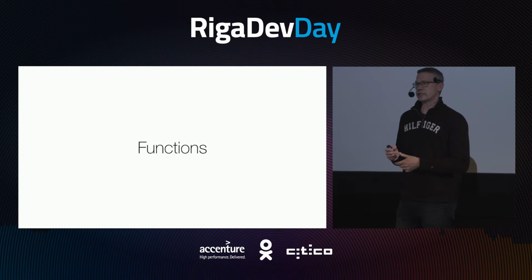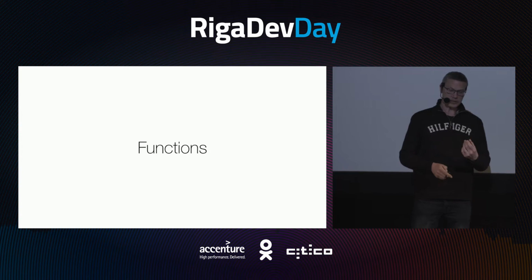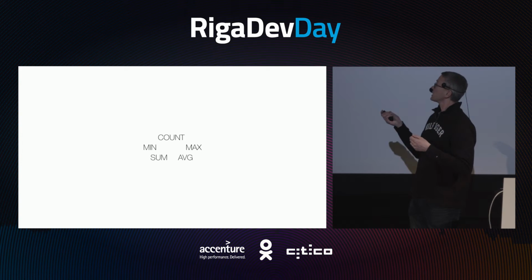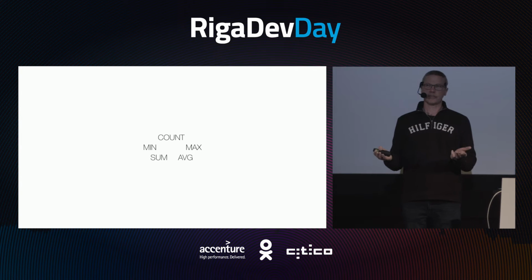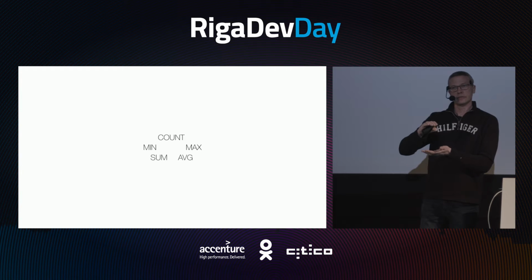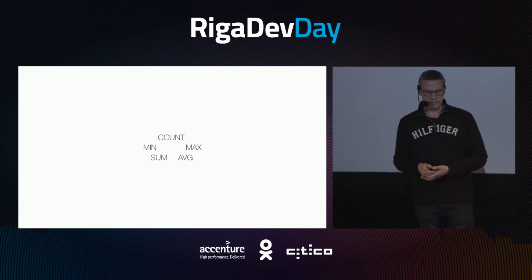So these analytic functions, what's it all about? Well, we have to start with all the functions. There are some of the aggregate functions out there, like the count, min, max. You know what they do. They're the regular aggregates where you get a set of data and reduce it to a smaller set of data, right?